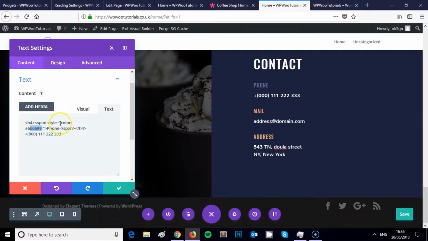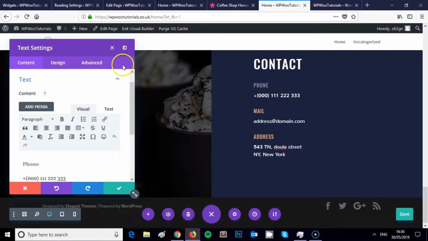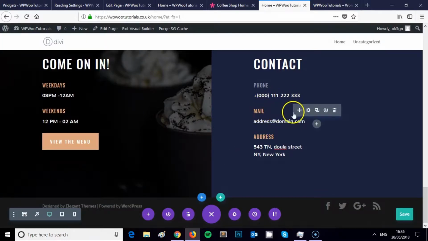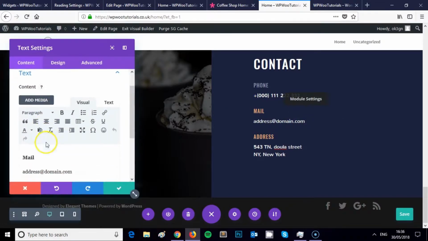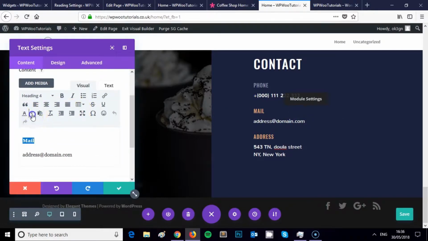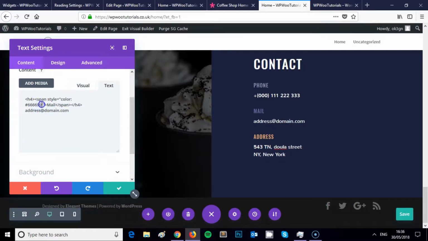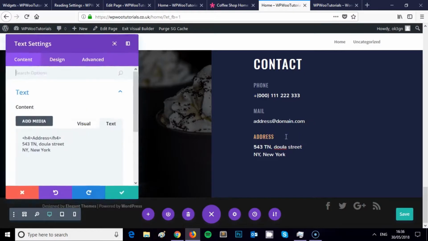I can do it this way. A little bit of a hack just to keep this moving along quickly. I'm just changing the hex code on this subheading to style it to the color that I'd like.